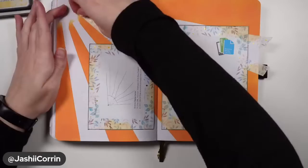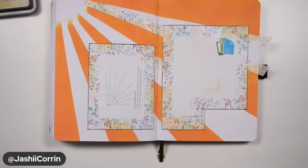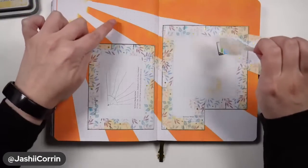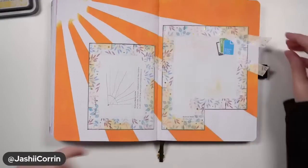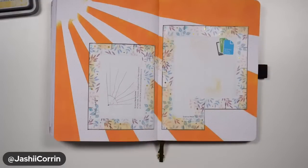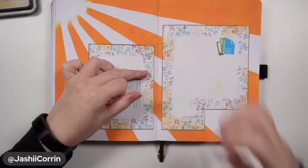I always find that the most satisfying part of painting videos or any kind of inking type thing like this is when they take the masking tape off and you get the crisp edges. And it's always the most dissatisfying when they take the masking tape off and you have things like that, where you've got some stuff that escaped. Or when they rip the page, that's always a heartbreaking moment. Like, they pulled the tape off and it rips the paper because it hadn't fully dried properly. That's always really sad. It's like, you cry every time.